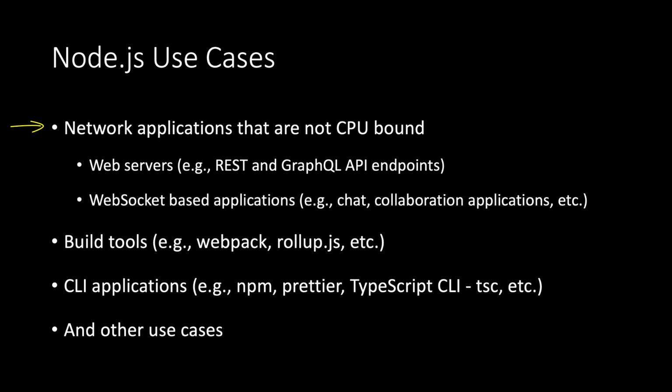So usually Node.js is used for web servers like RESTful and GraphQL APIs. Also it is used for WebSocket-based applications like chats and collaboration apps. Node.js is used for build tools like Webpack and Rollup.js, and command line interface applications like npm, Prettier, and TypeScript CLI. And of course, Node.js can be used in other cases if it suits the requirements of those cases.